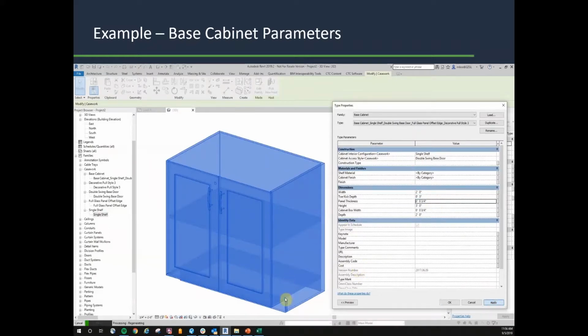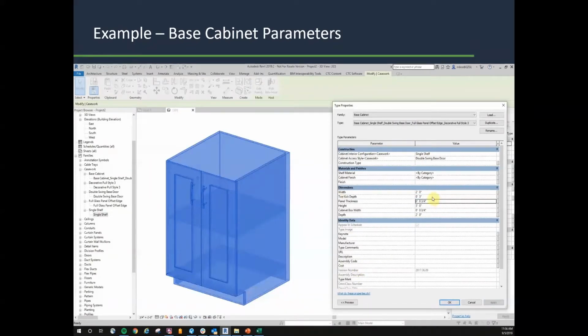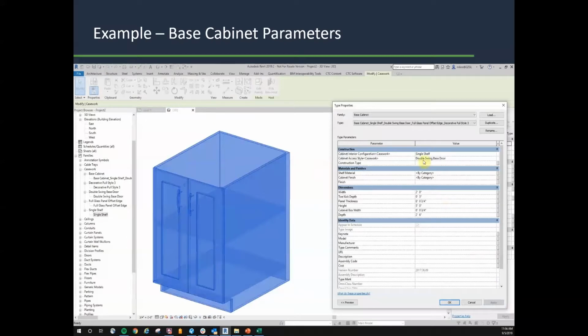Change the panel thickness. Okay, so there's the overall height, which is 210. If we wanted an accessible site approach, for example, we could adjust that and bring it down. And then, of course, the depth parameter as well. So if we wanted a deeper section, just modify that to 2.6, and we have a deeper piece of casework.